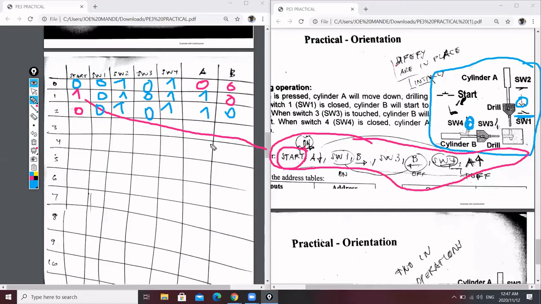Can you see? And if a switch is open, automatically we know that nothing will change in our diagram. Everything will remain the same because a switch is open.